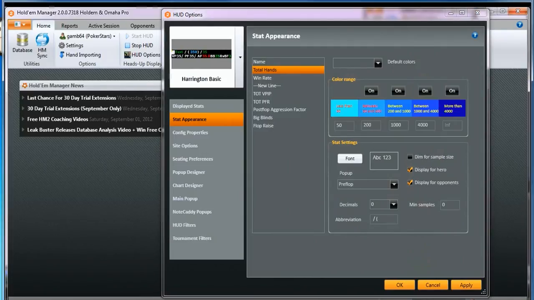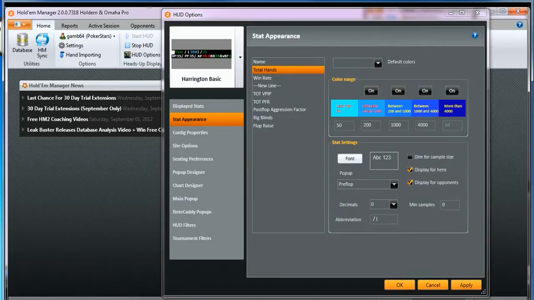I just paused the video there briefly whilst I finished the job, and you'll notice now that I've got 5 shades of blue set up and 4 different parameters in the boxes. So for example, the 4,000, if I've got more than 4,000 hands on a player, I'll see it appear in dark blue, and I'll know that I can start analysing this player in quite a lot of depth because I've got so many hands on him. I can use some of the more complex statistics. This is useful to me whilst I'm at the table.